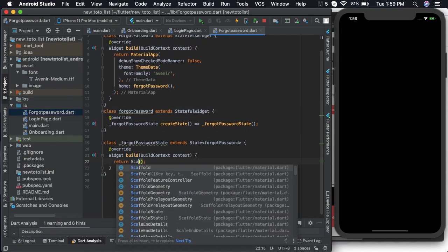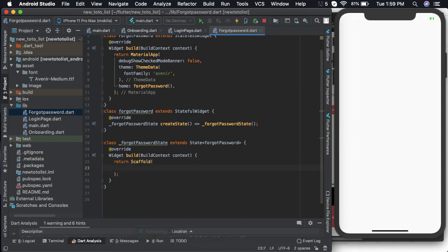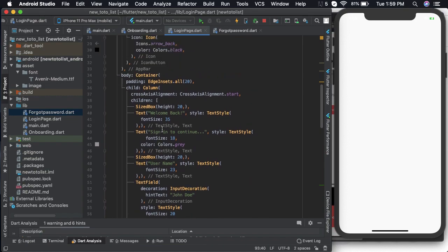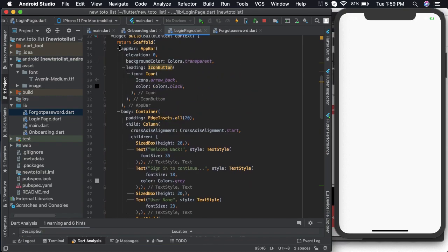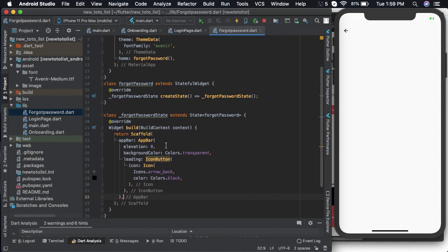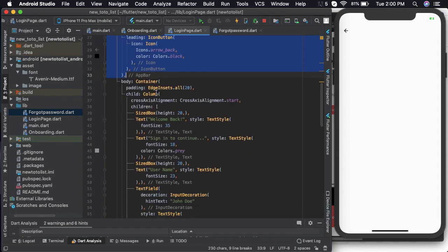Now instead of a container, let's create a scaffold. Now this will again have the same app bar, so I'll just try and copy the app bar widget. This will probably have the same style as of that of the login page, so I'm going to copy this body also.